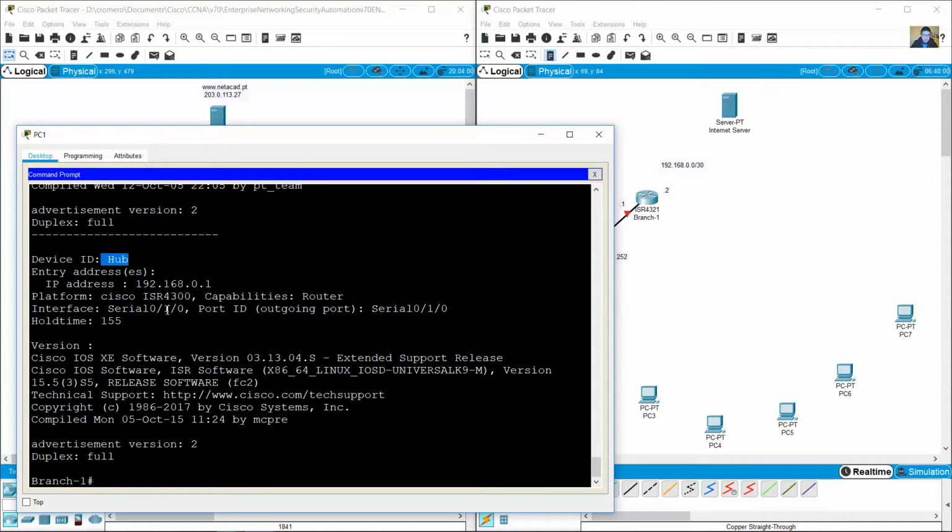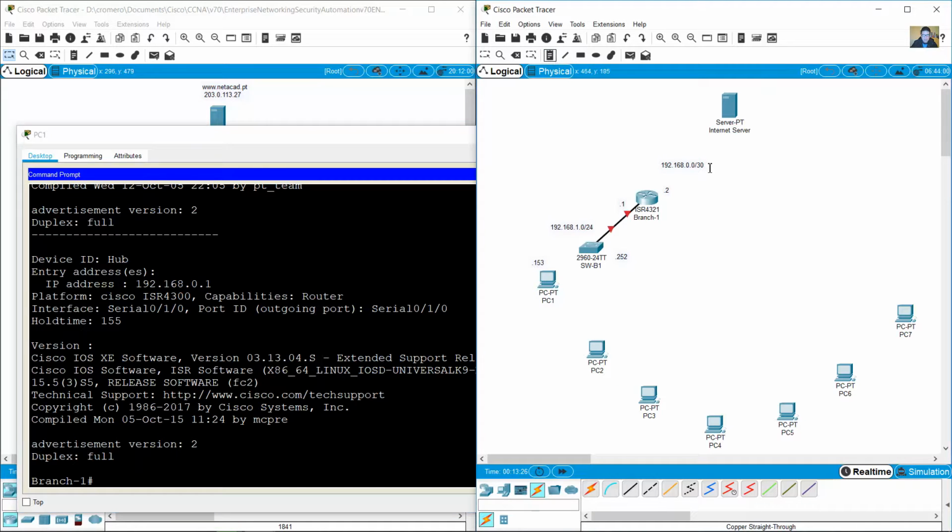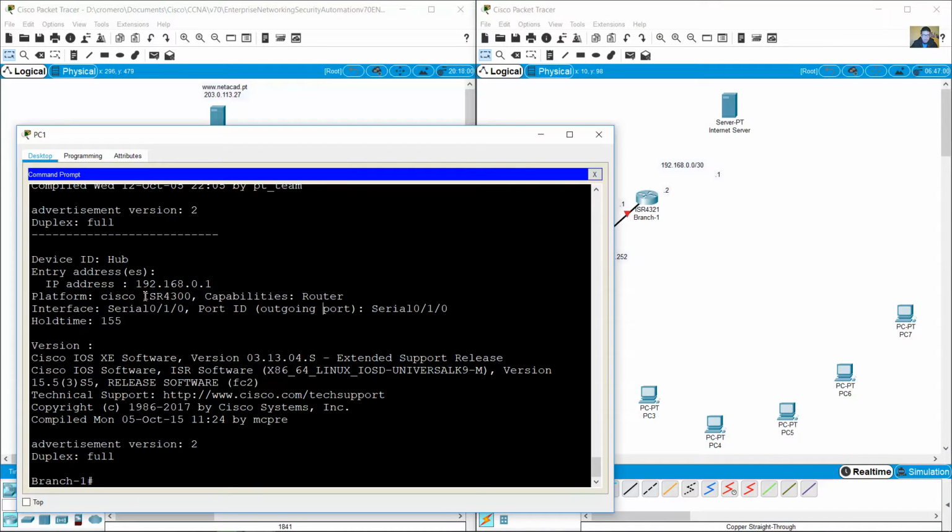And the Hub router on the other side is 192.168.0.1. Okay, on the other side is that one, and it's a 4300 router.